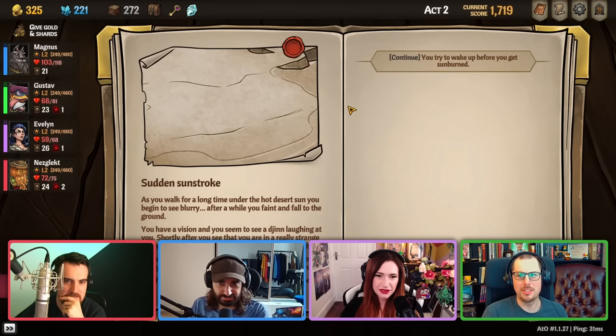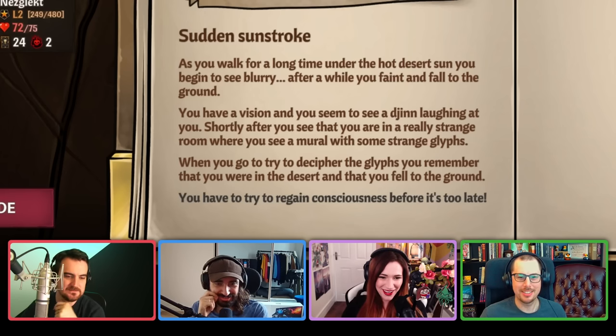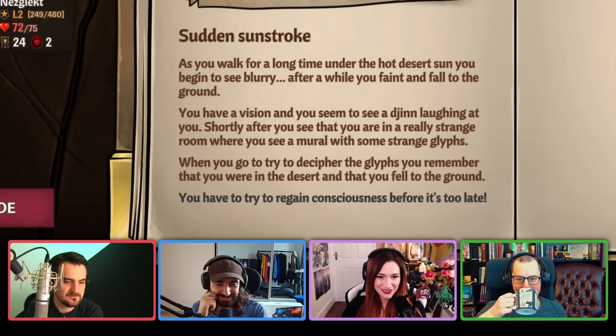I want to go to the water. Oh, sunstroke. Shit. As you walk for a long time under the hot desert sun, you begin to see blurry. After a while, you faint and fall to the ground. You have a vision. You seem to see a djinn laughing at you. Shortly after, you see that you're in a really strange room where you see a mural with some strange glyphs. Then you go try to decipher the glyphs. You remember that you were in the desert and that you fell to the ground. You have to try to regain consciousness before it's too late.